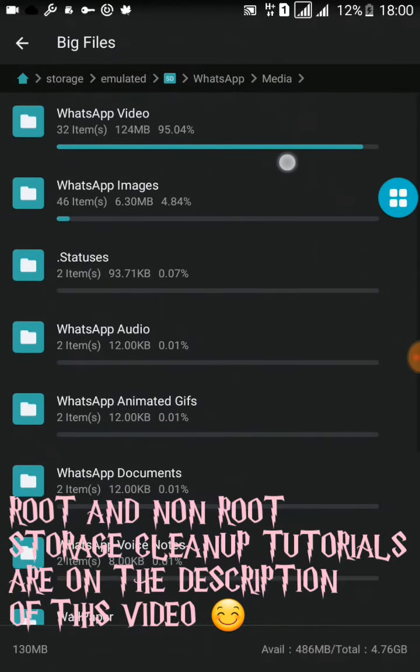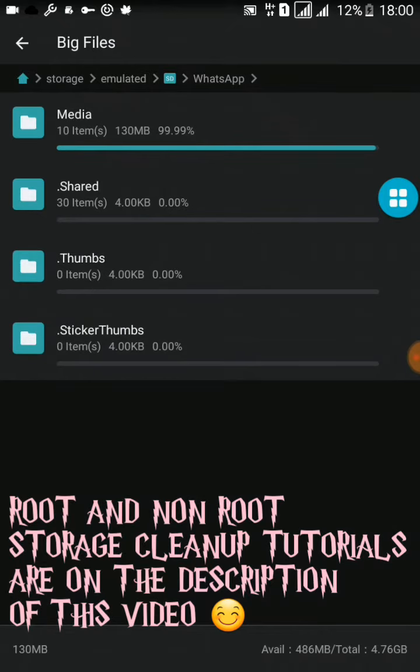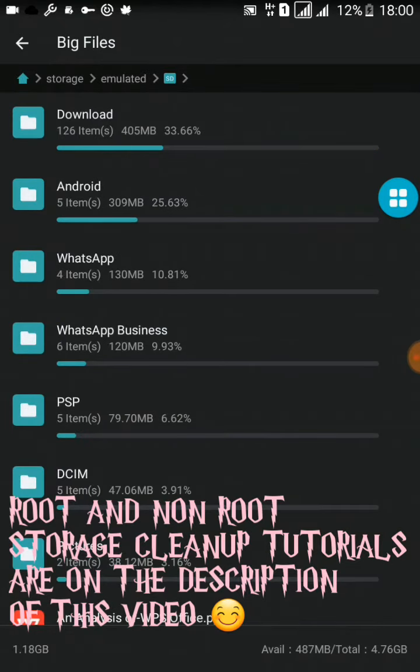You can delete these files too, but now I am not going to delete those files. I am going to move those files into my SD card.